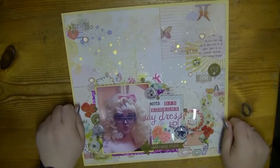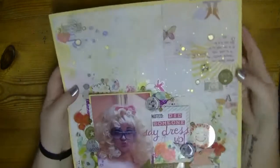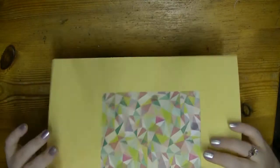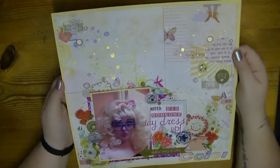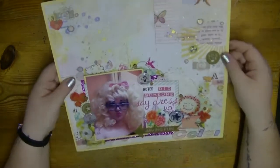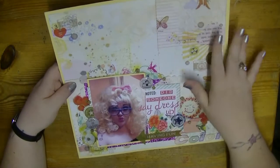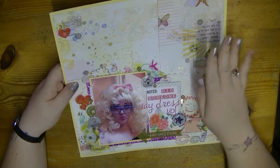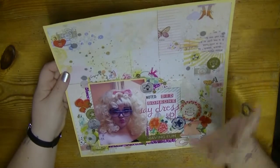This layout is from the same event, and this is a Tim and Beck piece of paper from an old Studio Calico kit, and I actually have two or three bits of this paper. Basically, I loved it so much I didn't want to use it, and then I got one of their grab bags near Christmas, and I got another sheet of it, and I love it.